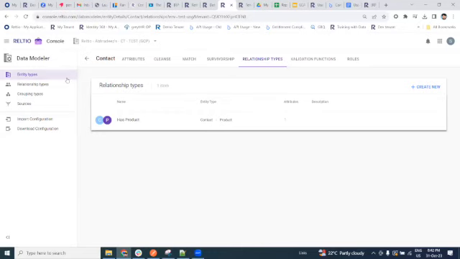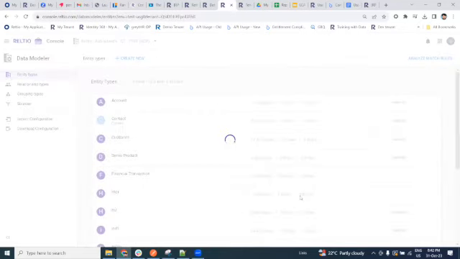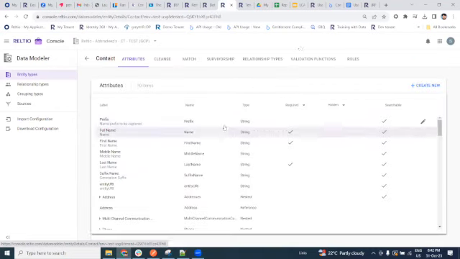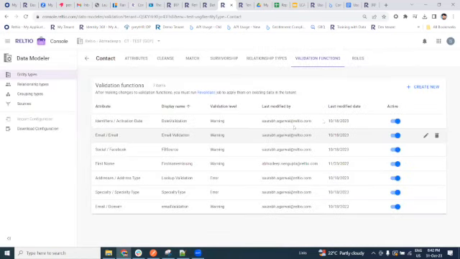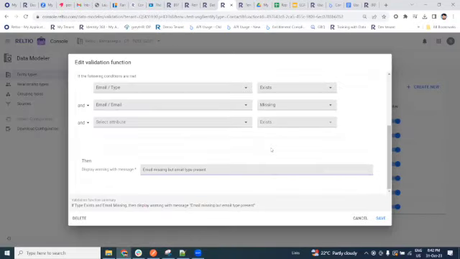And can we use some other attribute for doing the validation, or only that particular attribute's value has to be used? No, we can use other attributes also. Let me show some things.